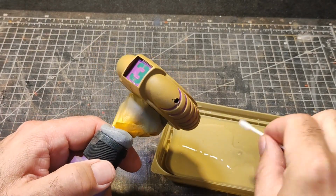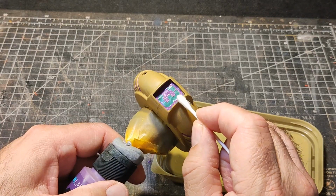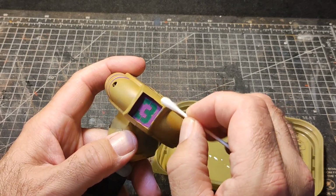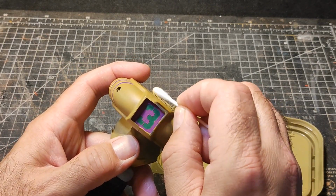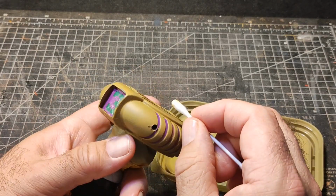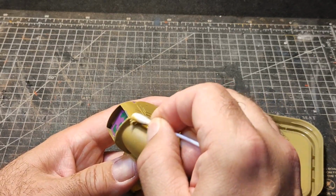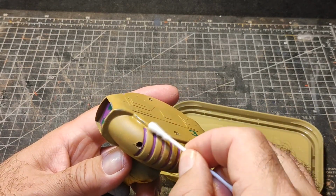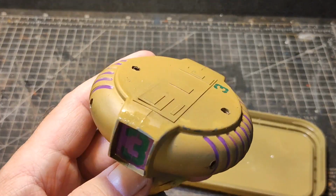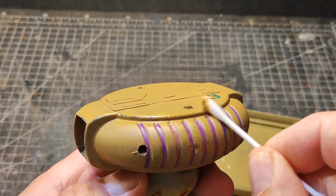Now everything had dried, I'm going to use a Q-tip with a little bit of water and slowly rub away at this chipping medium, and hopefully there will be chips underneath. And you know what, it actually worked. I was so happy with myself. Having followed the instructions properly instead of my slapdash way of doing things, you just keep doing this and the paint slowly comes off. It's just remembering where you actually put this chipping medium. So I'll randomly start going around the whole robot just to see where it is. But you'll be able to see, there we go, around the edges there's some light chipping, which is exactly what I was looking for.